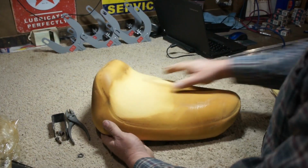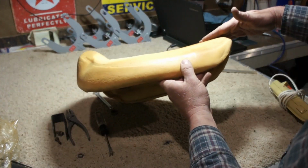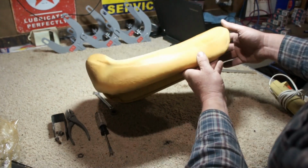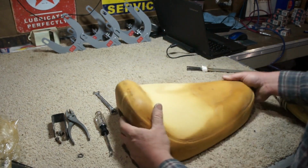Alright, so I've removed quite a bit of material with the old belt sander. If you can see, it kind of trends down as we go front to back. It's going down, and then we hit the backrest. Hopefully that'll be enough. Like I said earlier, it's just kind of hard to tell without the bike here.